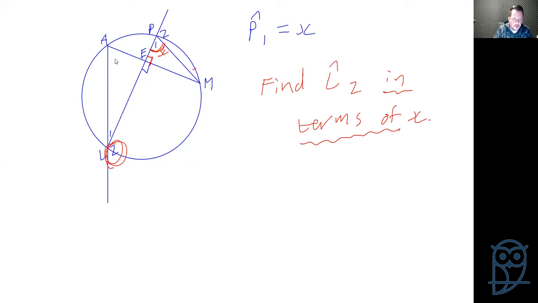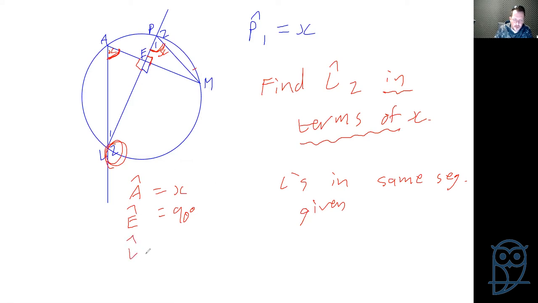All right, so the other way that you could have done this if you wanted to, you could have seen angles in the same segment immediately here already. So we know that that side is x. So we know that angle A is x, angles in same segment. I know that this angle over there is 90 because it was given as perpendicular. And therefore, I know that L2 is A plus E because of the exterior angle of a triangle, which means that it is 90 plus x.